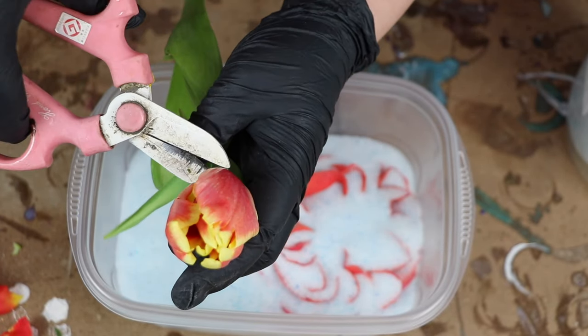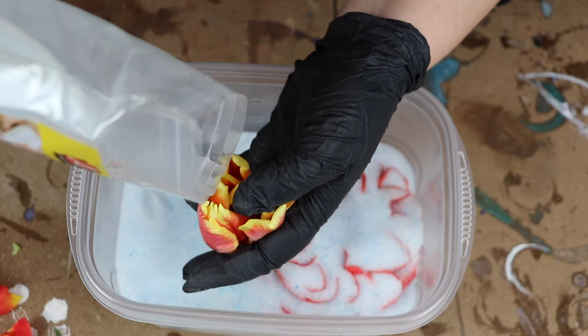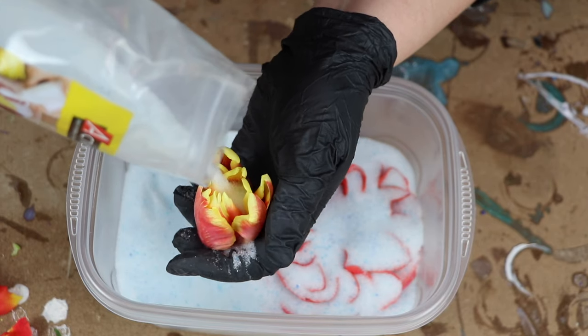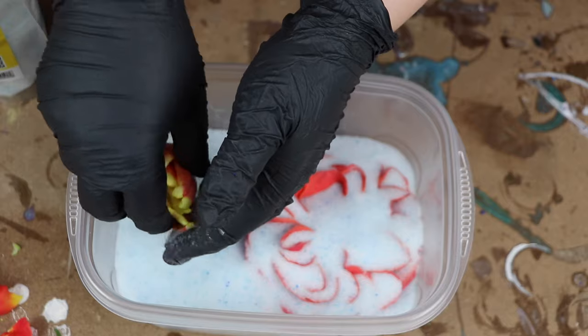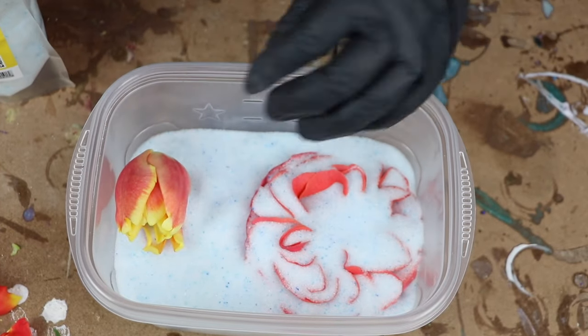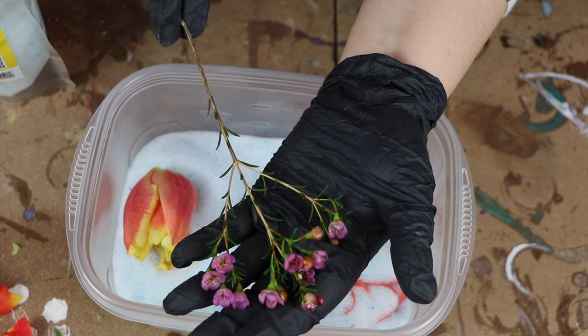I am going to take the tulip, cut it off at the base of the petals, and then I left this one closed. But what I did do was take the silica gel and I gently poured some inside because I wanted to make sure that this flower really dried out, and let me tell you, it did. So I put a little bit of silica gel on the inside, and then I'm just going to nestle it into the bed of silica gel that's in there.